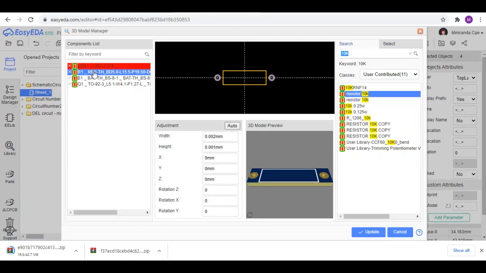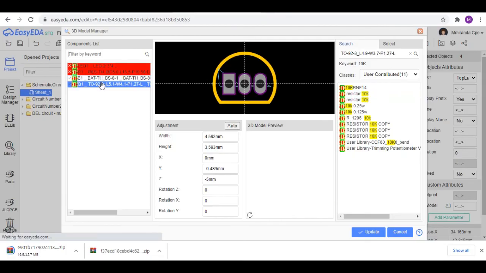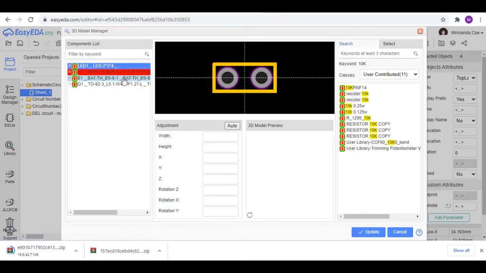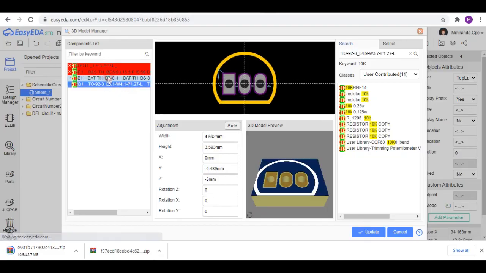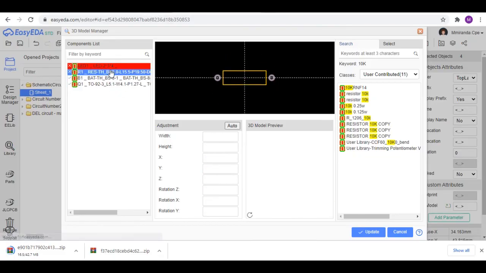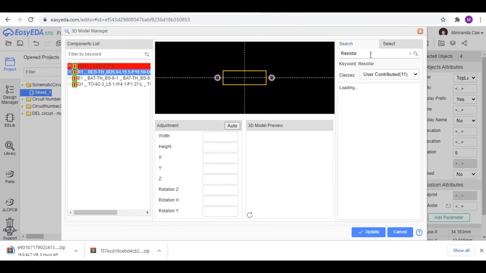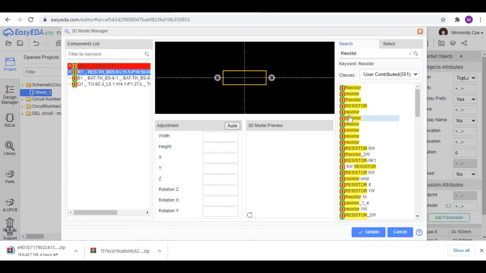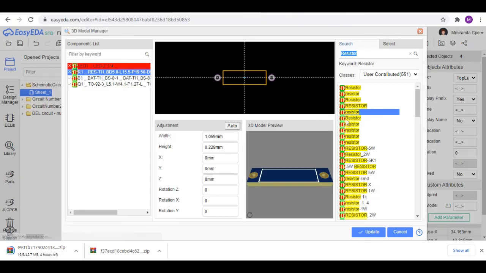Let me click the battery, and so this is the resistor. So I need to type in resistor. Let me just see if there's a 3D model.